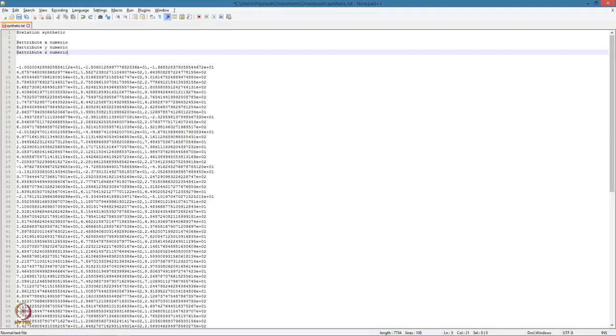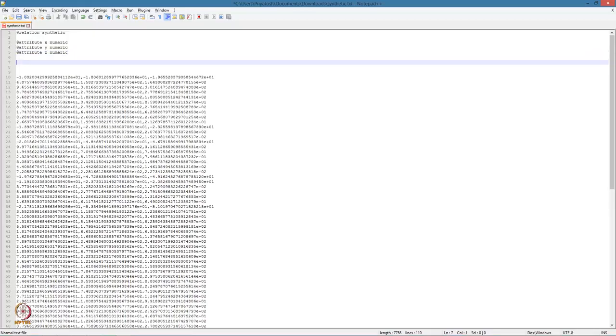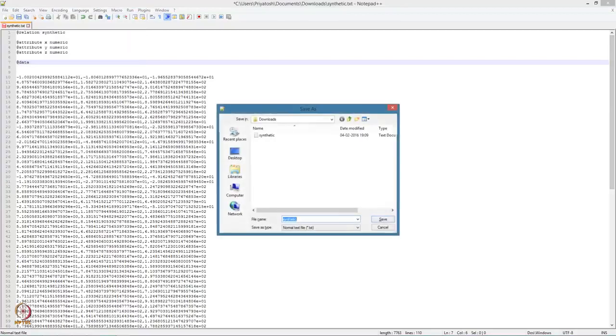There are other data types which we will be seeing a little later, such as nominal and string data type. The final piece that has to be provided is the data, which we have already listed. Add data specifies the start of the data. Now we should save this in the ARFF format, that is with the extension .arff.